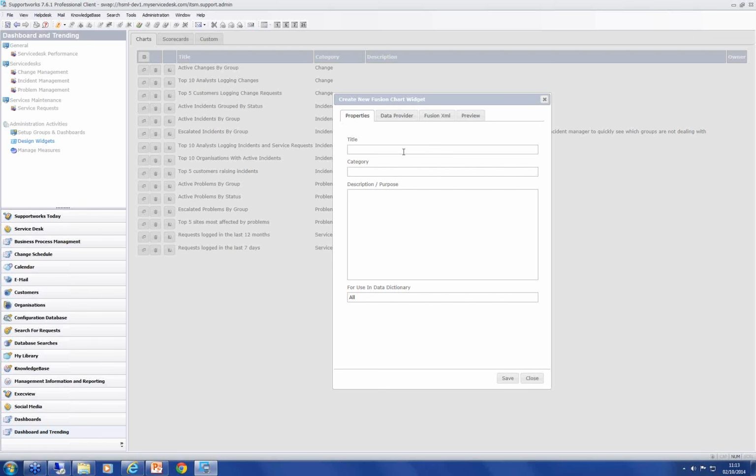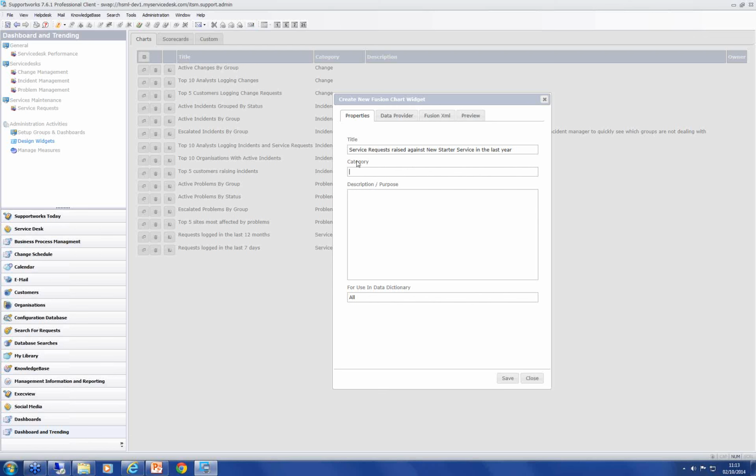This particular widget I'm just going to give a name: service requests raised against new starter service in the last year. Category, that doesn't filter down the results on the left-hand side.